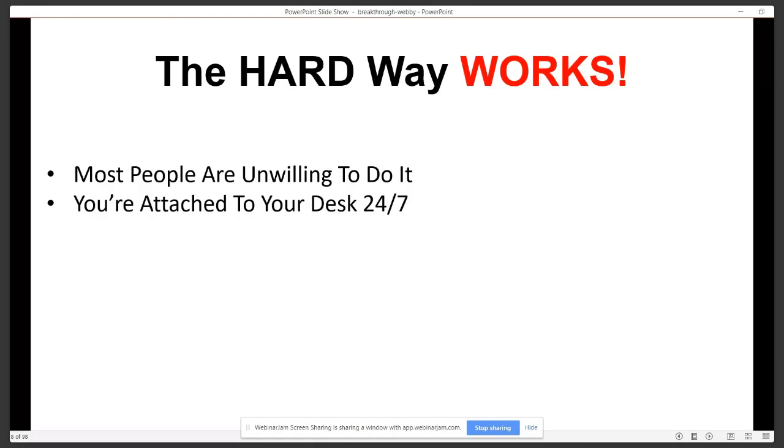I'm not saying you're going to have to do that here, but what I am saying is that when you do a startup and when you're brand new, it's not necessarily a bad thing to hustle a little bit in the beginning, and then you kind of tail that off as you get deeper into it, right? And again, you don't have to do that, but you grow quicker. The more you put into it, the more you're going to get out of it, and the quicker you're going to get the result you want.